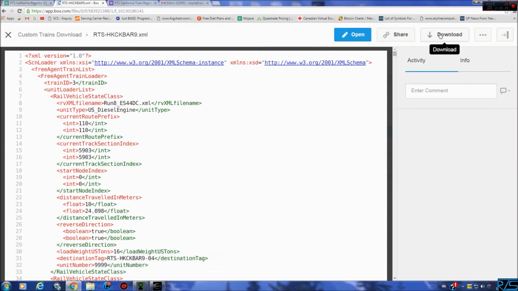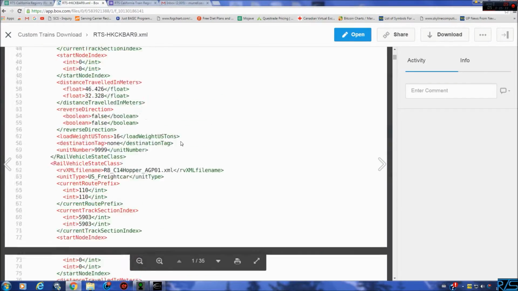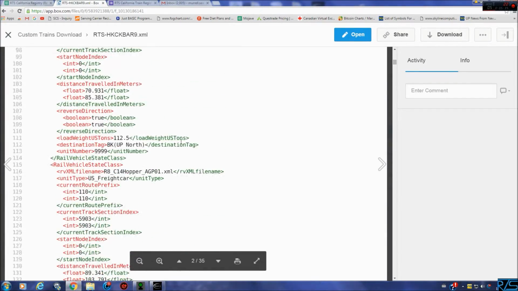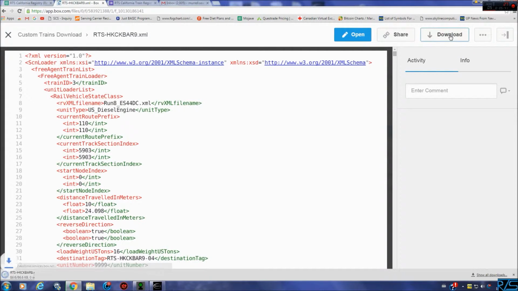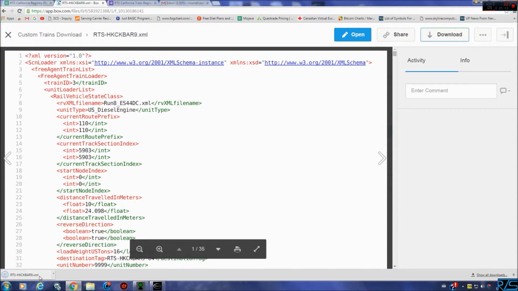So click on the download link. This will open up like this. It'll show you actually what it looks like. So if you want to see it, I don't know why it does it that way. It used to just allow you to download it. So you want to download it. And it's over here. Depending upon your operating system, it'll go to different places.